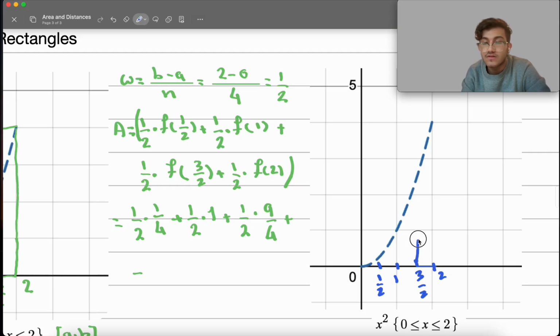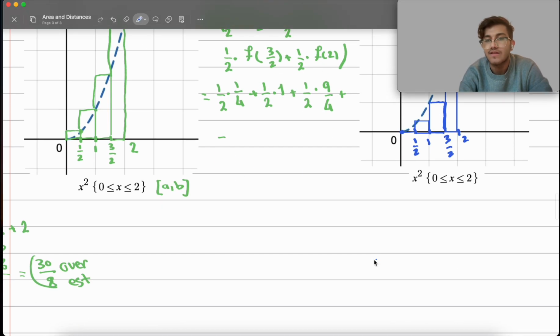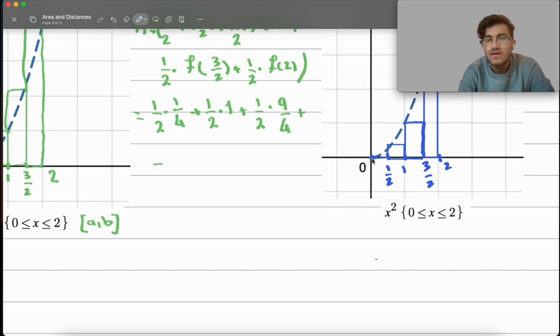So the left one, it goes up. It touches the curve. I'm going to now draw the rectangle. Sorry about this one. It goes here. The left corner touches the curve. I'm going to continue drawing it. It goes here. And this is basically what it is. And the left one is already 0 because the left corner is just at 0. So let's try to estimate that by using this method. I'm not going to include this one in my calculations because this doesn't have any height, and it's already 0.